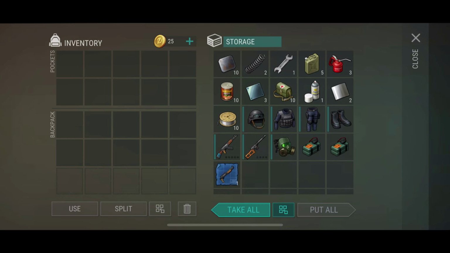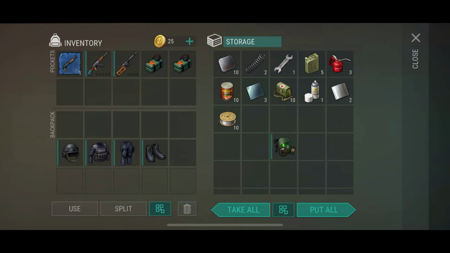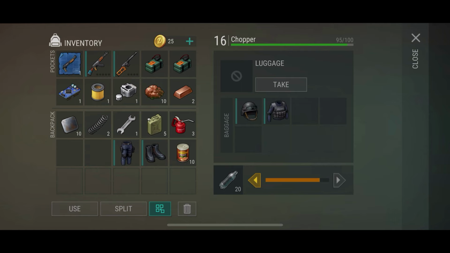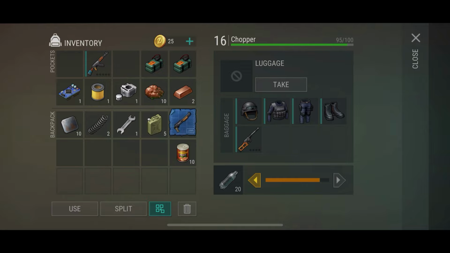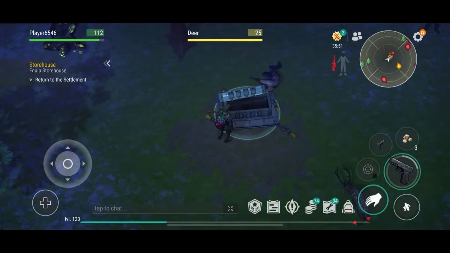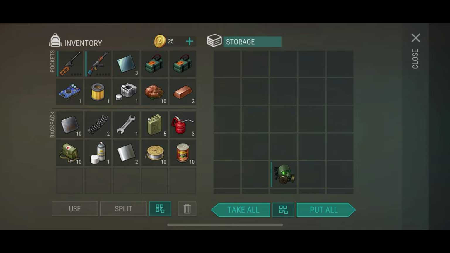There we go, 2 C4s, SWAT set. Blueprint that I don't need. And VSS, I'm pretty sure this is the first VSS I got legitimately, without like the inbox or events. I really want that gas mask because I actually use it for the loot.